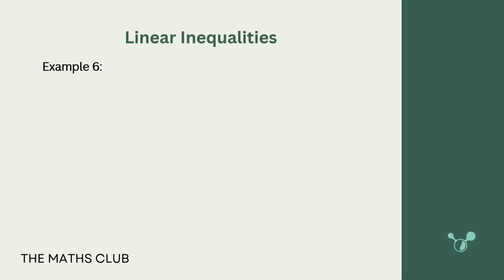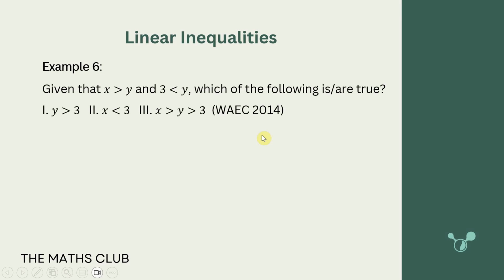Great. Example 6 is that given that x is greater than y and 3 is less than y, which of the following is or are true? Is y greater than 3? Is x less than 3? Is x greater than y and is y greater than 3? I want you to pause the video and solve this out.